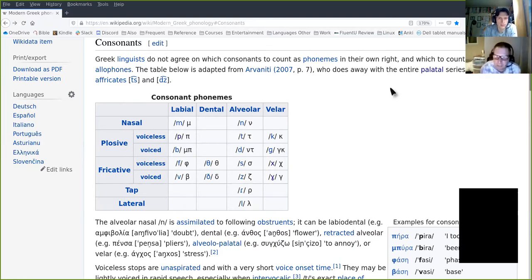Yeah. So again, we have what at first seems to be quite a simple matrix, where the columns represent the placement of the tongue within your mouth. Essentially moving from front to back. Exactly. Or not necessarily the tongue, but where in the mouth the sound could be described as coming from. For example, the lips to begin with, teeth, then that ridge just before the flattening out, and then towards the back of the mouth with velar.